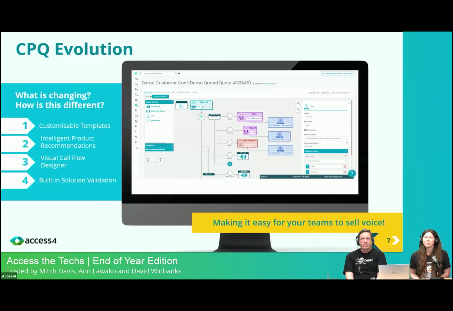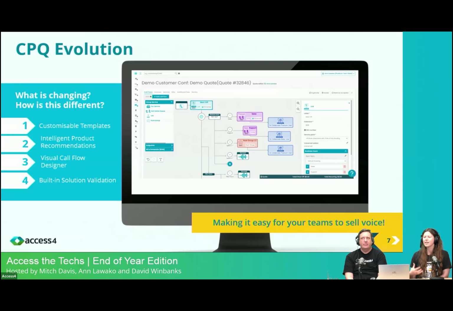One of the feedbacks we had from V2 CPQ is that my sales team keeps coming back to me asking what's the best solution for this customer, as a launch back and forth. Wouldn't it be so great if I could create a template that suits most of those customers that we sell to all the time that they can use and just edit? They can add a few more endpoints. They can add another call center queue if they need to. So just modify. They don't have to keep coming back to me because that delays getting the quote out to the customer.